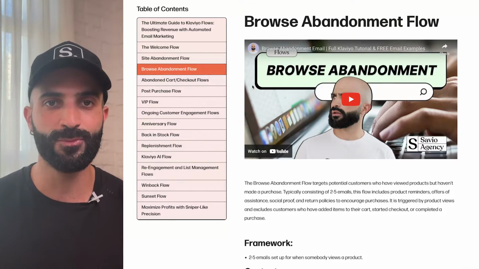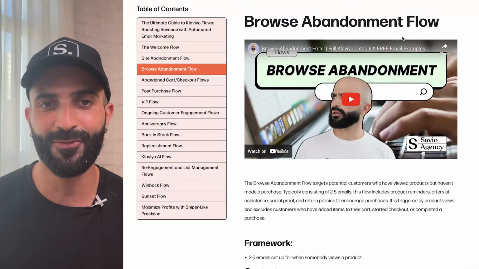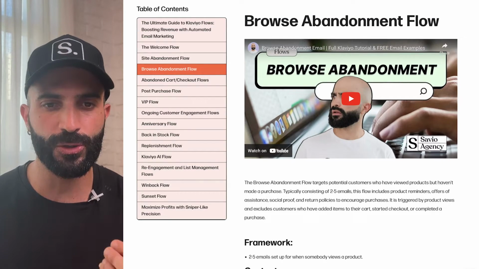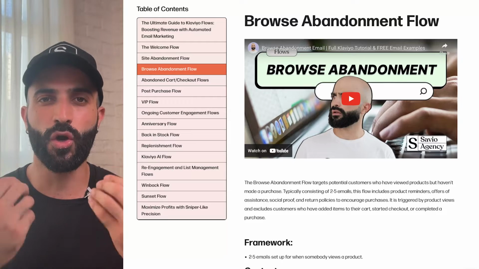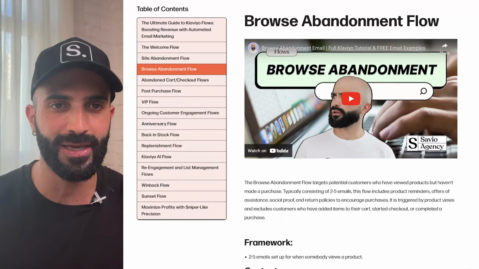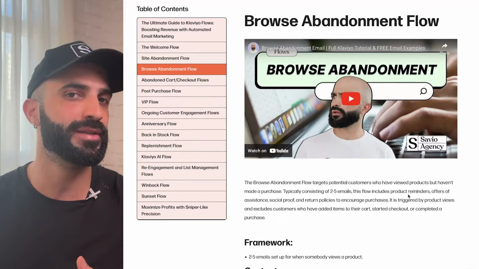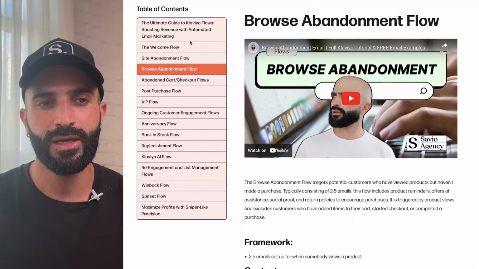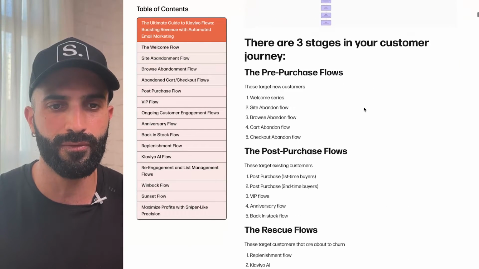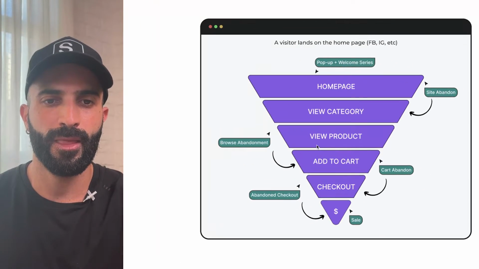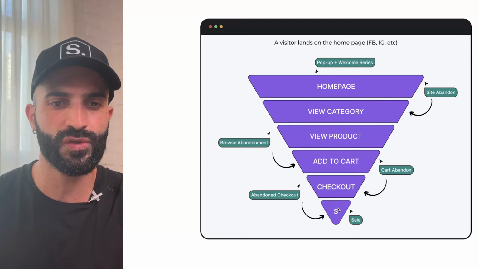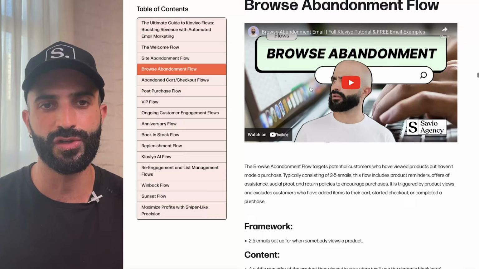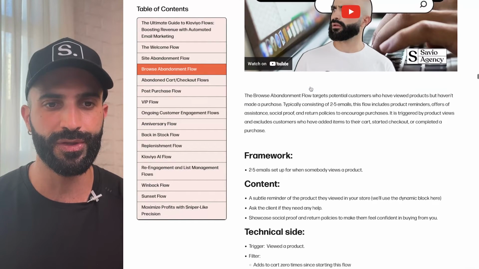Without any further ado, let's move on to the next thing that happens after the site abandonment, the Browse Abandonment. Now, what makes the Browse Abandonment so special is that it really is targeting clients with a high buying intent. They didn't just land on your site and bounce, they browsed the product, right? If you window shop, that means that there's interest. And as you see here inside of our lovely graphs, they viewed the product, which is 2 steps before actually buying it, right? So they're interested, they're looking around, they're seeing if they can trust your store. And this is what we want to tackle in this one right here.